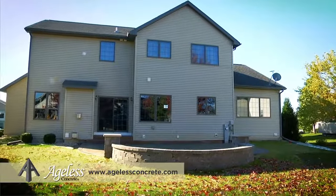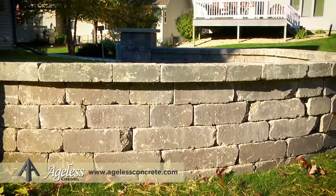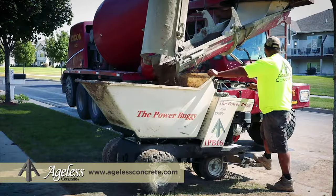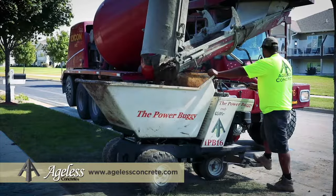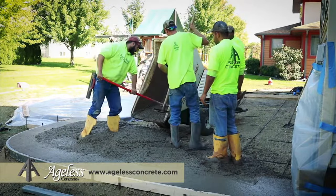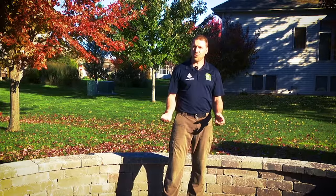This project took place in about four steps. We generally start with an excavation phase — we dig everything out. We put in a minimum of eight inches of crushed limestone gravel. A key to good concrete is a good sub base. Then we follow it up by pouring the concrete flatwork. This has an integral color, so full depth color throughout the patio here.